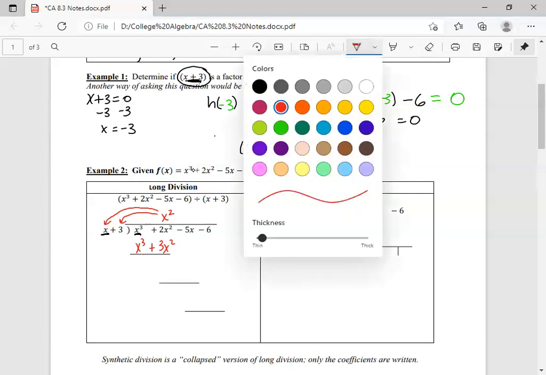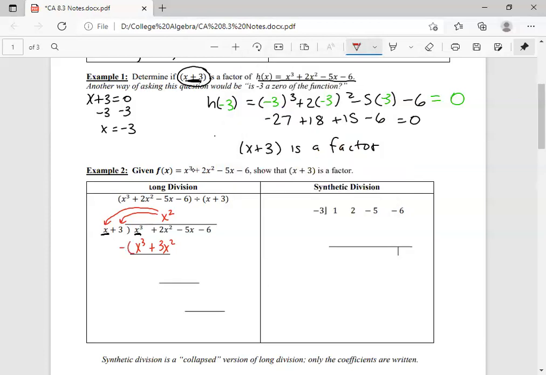So the whole goal here is that when we subtract these, and I'm putting it in parentheses because I have to subtract the x to the third, and I have to subtract the 3x squared, this first term should disappear. That was the whole reason we did it, so we could get that first term to go away. So x to the third minus x to the third is nothing. You just leave it blank. You move over to the next term, 2x squared minus 3x squared. You make sure you pick up that minus. 2x squared minus 3x squared is negative 1x squared.